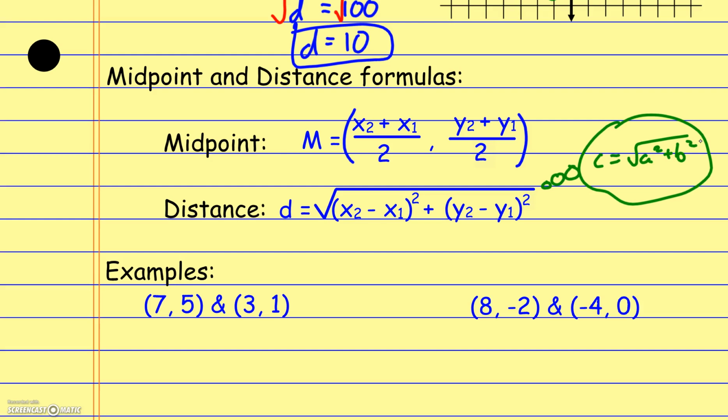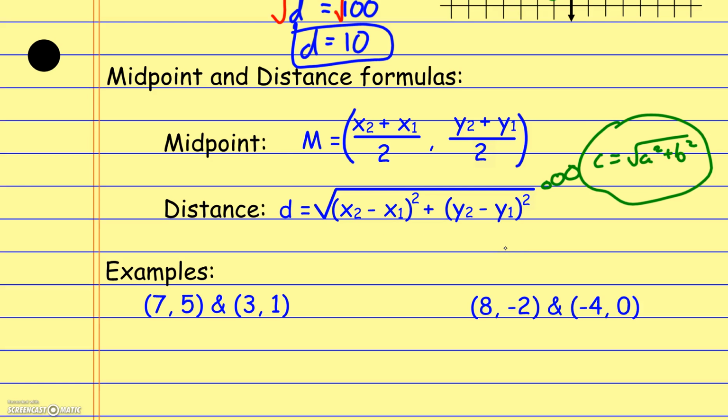Well, I find the lengths of the sides by finding the difference between the x values. And I find the length of the other side by finding the difference between the y values. So I can see that this is really my a value, this is my b value from my Pythagorean theorem. This is where the distance formula comes from. Okay? So it's still my Pythagorean theorem, but it's kind of in a different form. It's set up for ordered pairs.